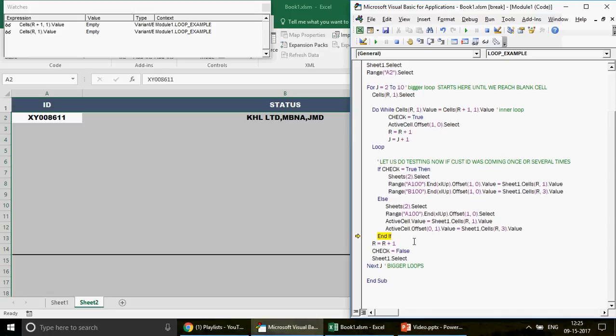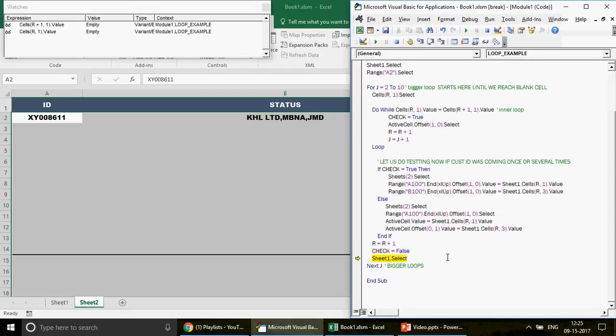Finally, after printing this, we go to the End If. Make sure you increment the row number so that we can do the comparison with the next row. And then, guys, we are going to make sure that the check goes back to false, because you cannot keep this check always true. You have to put it back to its original position so that the next time it runs on different cells, we can check whether it is true or not. So once we have printed the value, we make sure the check is false, as we had it in the beginning.